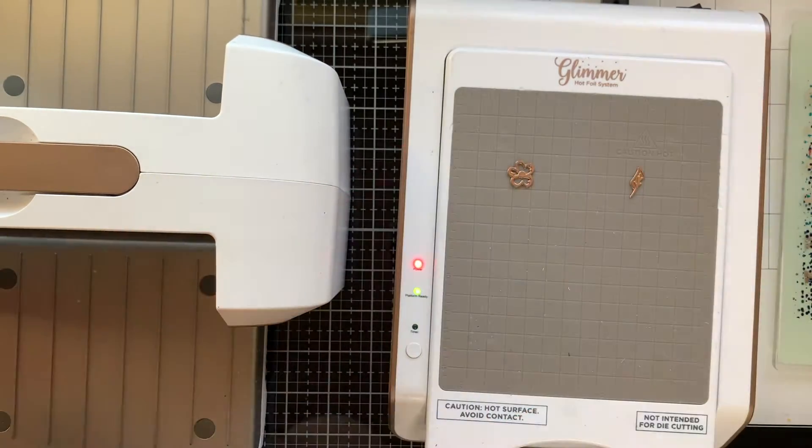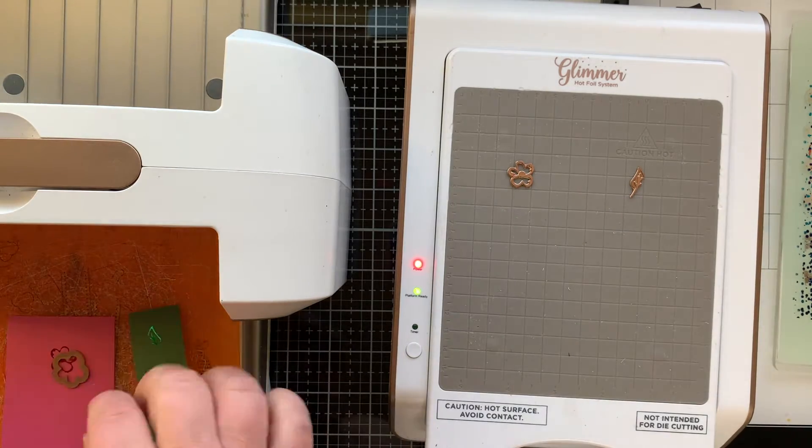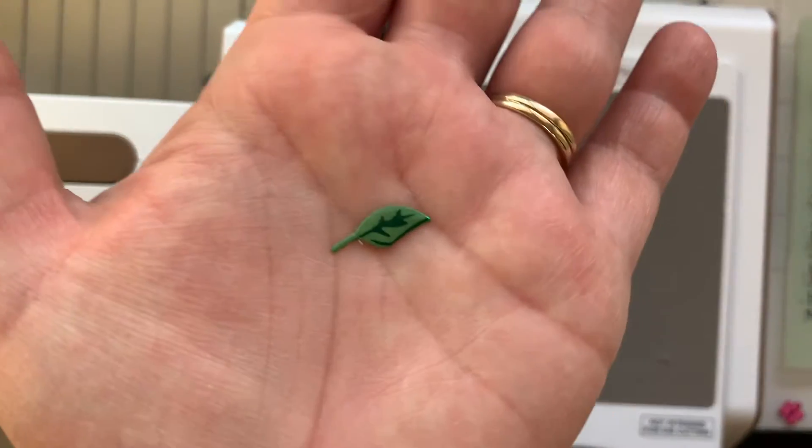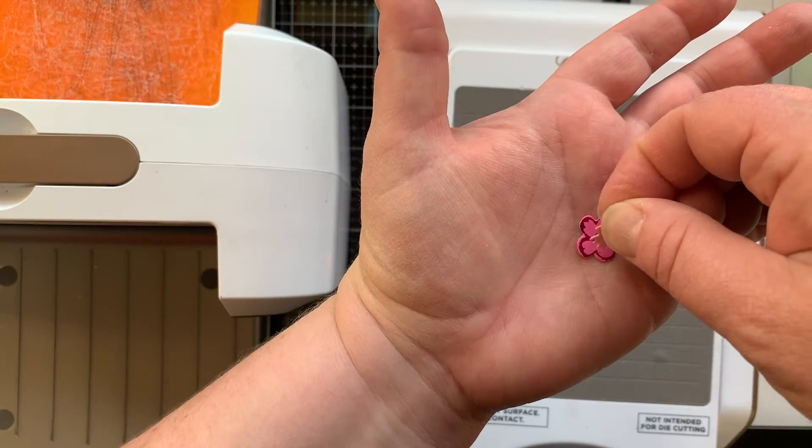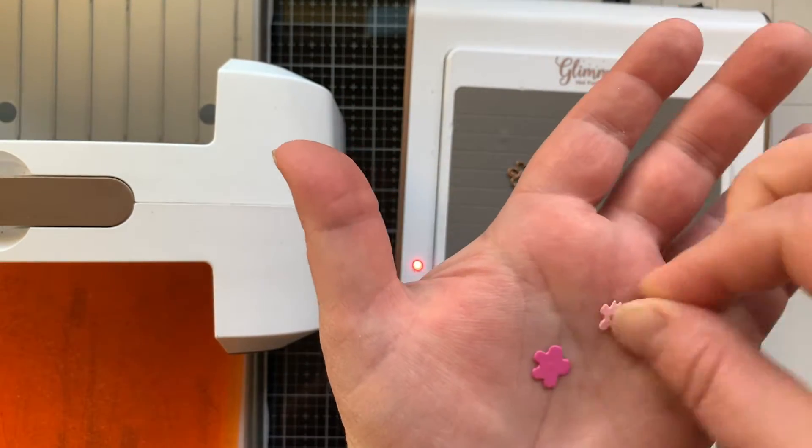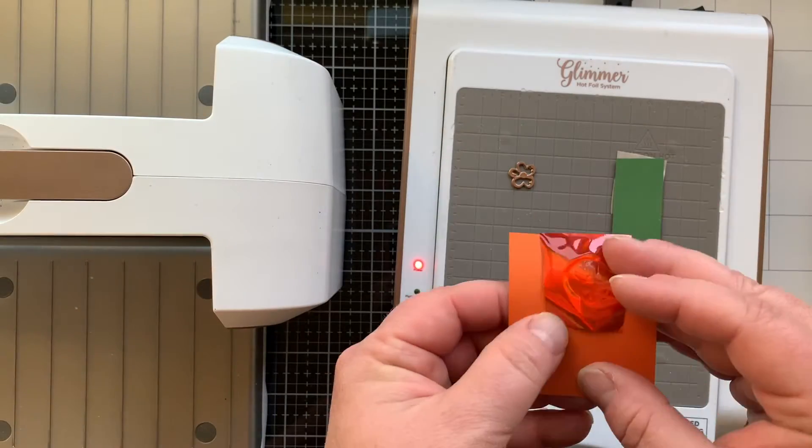All right, now these two pieces have dies that cut them out, so I'm going to go ahead and do the die cutting and show you what those look like. And you can see you have foil and you have the cardstock showing through. So it's going to look even more cool when you have those die cut pieces that you layer on top. And then there's two other flower pieces that you can layer for accent flowers.